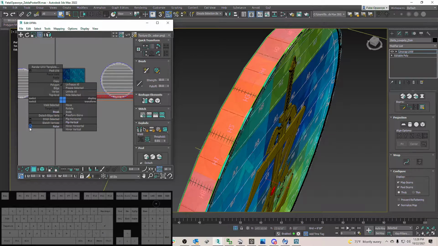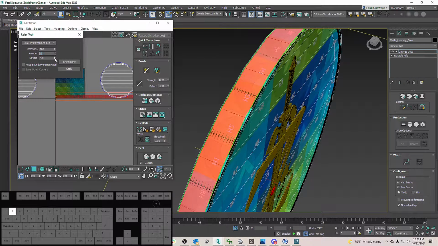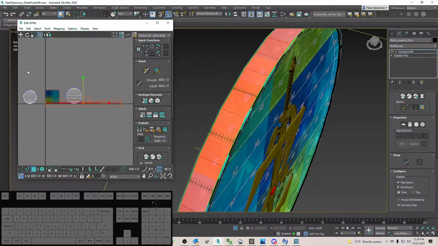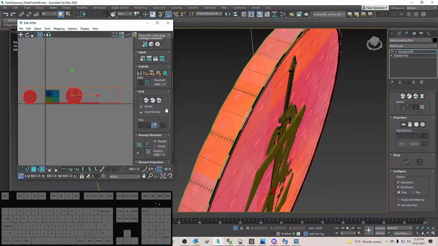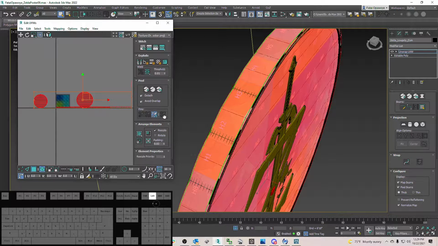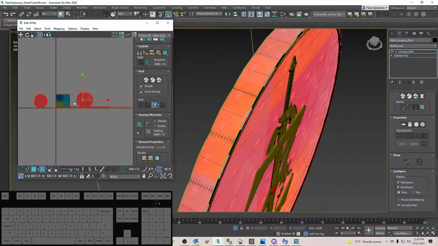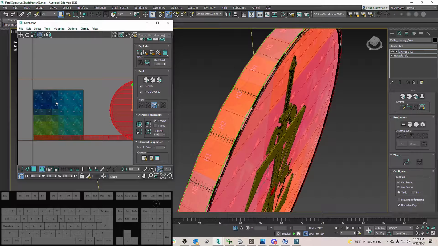One way to do this automatically is to just do a relax, and then start relax at 1, and it'll get you there. So now the next thing I want to do is select all of it and then pack them together. I'm going to pack all of these inside of this UV, and this is called our UV space right here, this little square. And UDIMs is another thing that I'll teach you guys.